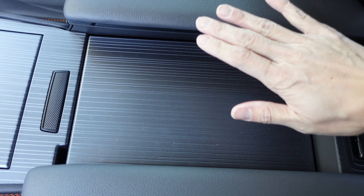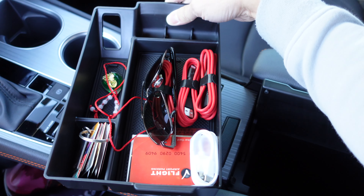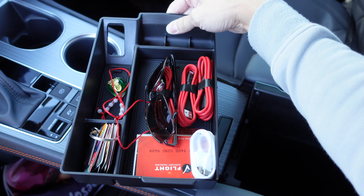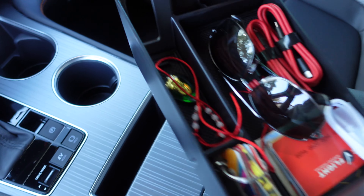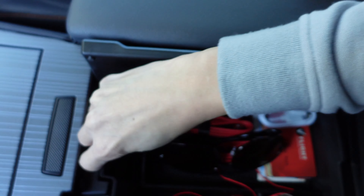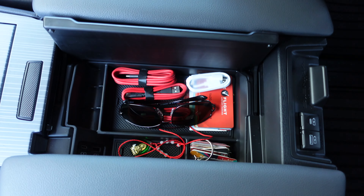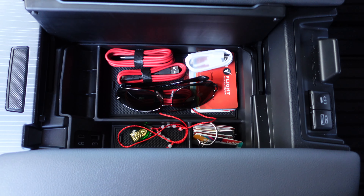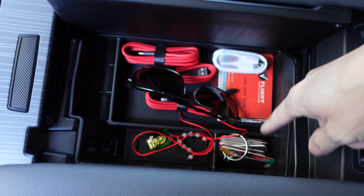The next thing I want to talk about — well, not initially until I purchased a separate add-on from Amazon — is inside this armrest area right here. It's a nice deep area with more charging ports. There is something you can purchase from Amazon; this is a third-party item, not made by Toyota, it doesn't come with the car. Several companies make it and I purchased one — it fits perfectly in here. It makes everything so much more organized and gives you an extra layer of storage. Here I have my charging cables, my sunglasses, and a bunch of loyalty cards.